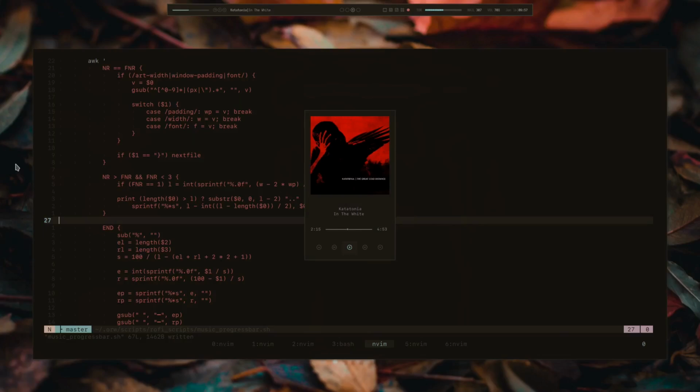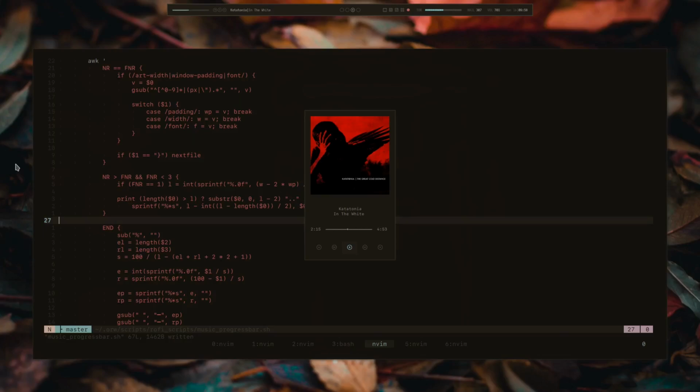So what that part of the code is doing is simply taking the full width, subtracting the padding from both sides, and what's left in between is divided by the font size so I can get the exact number of characters that can fit within that space.